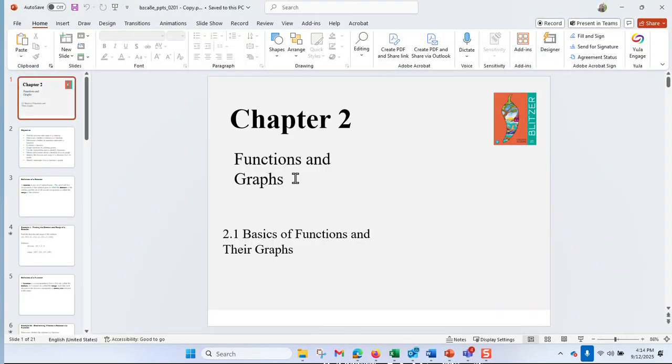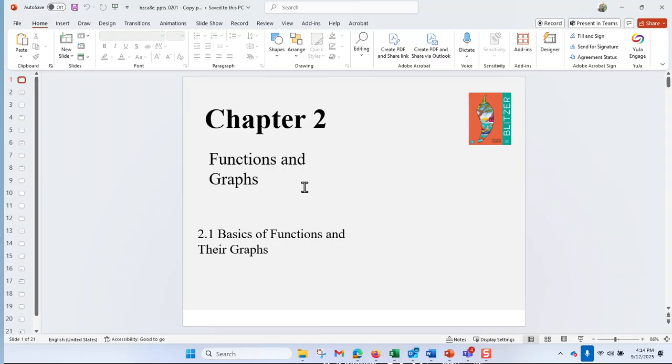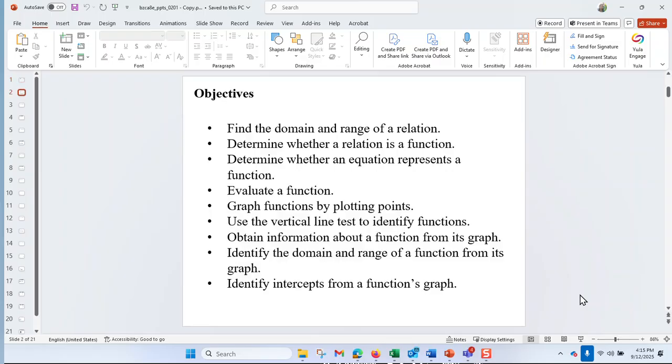Okay, so chapter 2 here is the function and graph. We also talked a little bit about functions in chapter 1, but this will give you a little more detail on the basic function and the graph. For the function, I usually say a function is like a machine, and you cannot throw junk into the machine because it will break. Just like you drive a car, you have an engine, and you have to fill in the gas in order for the car to run, but you cannot fill in the wrong gas.